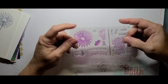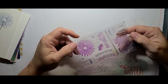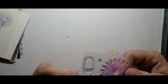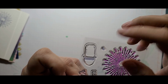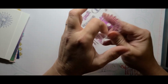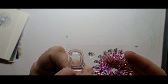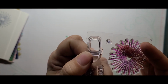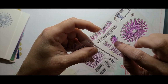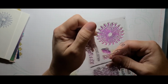And so I use It's Time to Celebrate, or Celebrate as close enough, and everybody gets the meaning of it. Now, there's this little tiny stamp. This little guy right here. And if you look at it really closely, it is the shape of kind of a diamond, like a diamond stone on a ring. And if you look at the rear end of this firefly, it's diamond shaped. So sure enough, I will show you what that looks like.